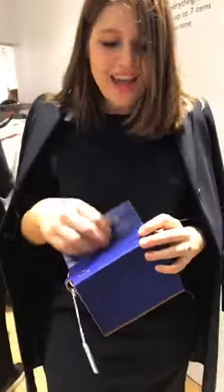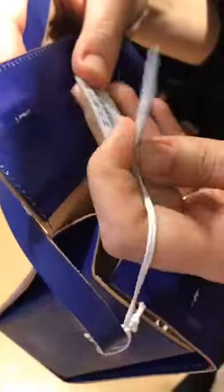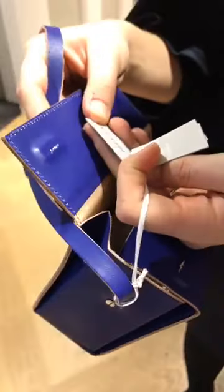Do you mind if we use this room or you go straight back? Yeah, I'll just take myself. If I want to dress down the dress and not use it as a clutch, I might just wear it. What's the price? Oh, the price. So cute. It's £59. But it's a nice leather.